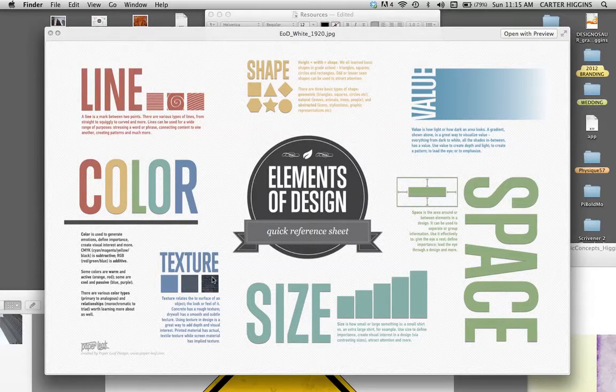Texture, this is my personal favorite element of design. It's one of my favorite questions to ask designers and artists when they come on my website. But texture in 3 dimensions is the feel, the tactile quality of something. And in art, in 2 dimensions, texture is the way that we visually represent that.